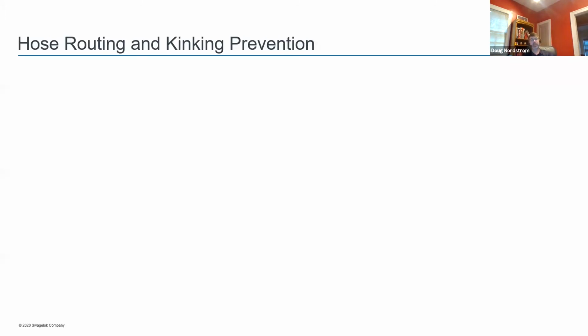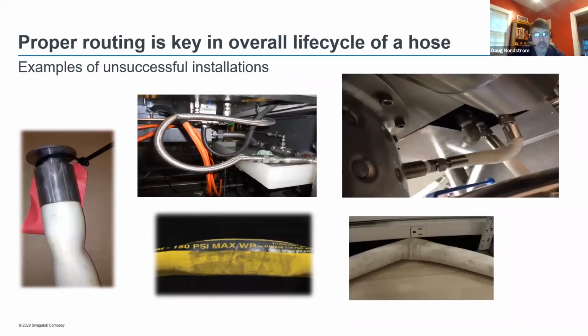The next part of today is we're going to talk about hose routing and how to prevent kinking. I think we all know what a kink is in a hose. We all have garden hoses, I'm sure. And we all go around and kink the hose to get your little brother to look in the end of it and then let the hose go and he gets all wet. That's fine with a garden hose, but in a general industrial hose, it's actually a very dangerous thing to do.